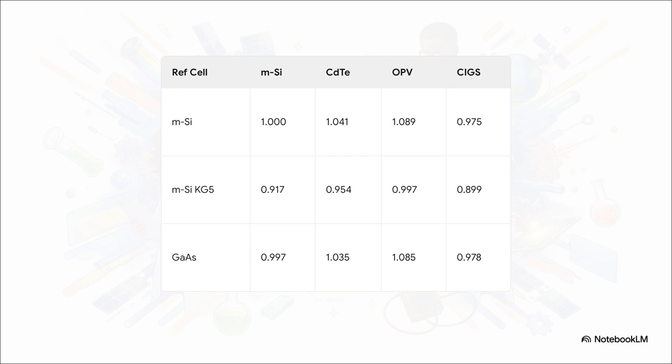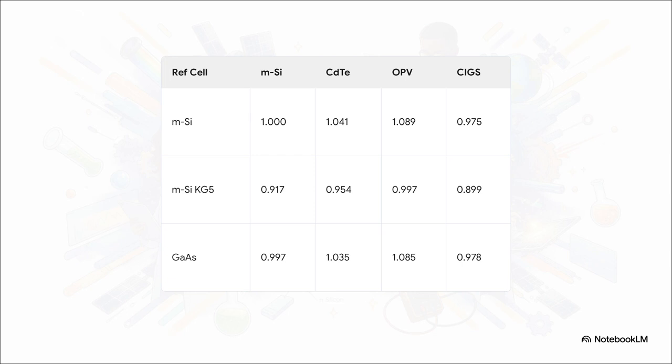To solve this, scientists use a calibrated reference cell to monitor the simulator's light. But if that reference cell is made of silicon and your test cell is made of something else, they're going to see that flawed light entirely differently. It's kind of like listening to a live cover song versus the original studio track. Some notes just hit differently.